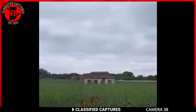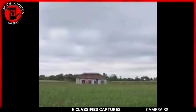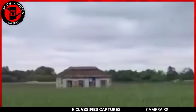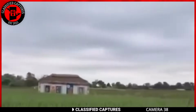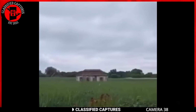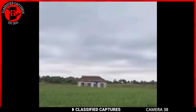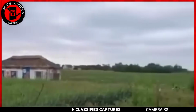Take a look at this footage that was taken in Ukraine. In it, you can see a house across a green field moving. Did you catch that? A house is moving. Since when do houses move? What if I told you it wasn't a house at all? This, my friends, is an army tank camouflaged as a house. Just imagine being stalked by a house. These guys are certainly taking camouflage to a whole new level, wouldn't you agree?